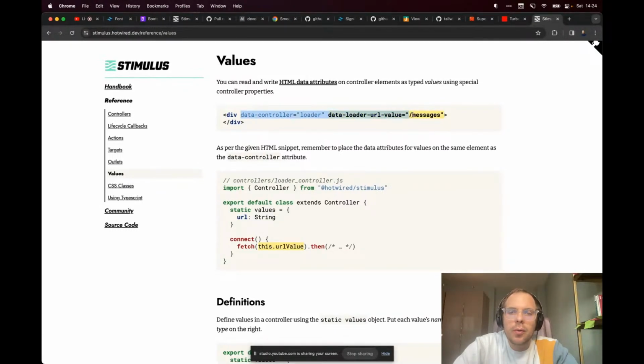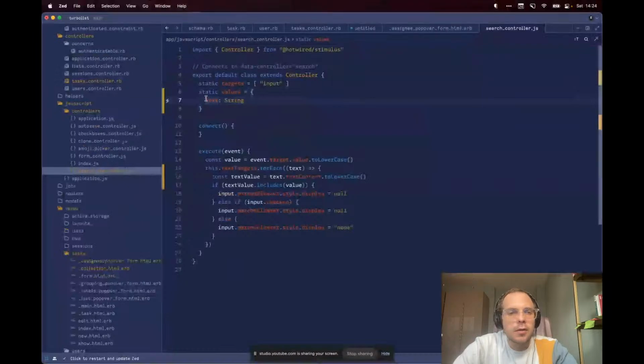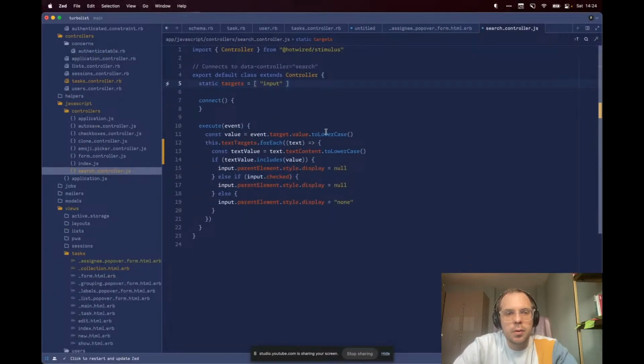But that's at the controller. We need to bind this here. So yeah, we don't need to use values. We're just going to have to look up the dataset. Yep, Marco said the same thing. So we're going to call this element. Nope, we'll call it input. Yep, exactly. We can use dataset.